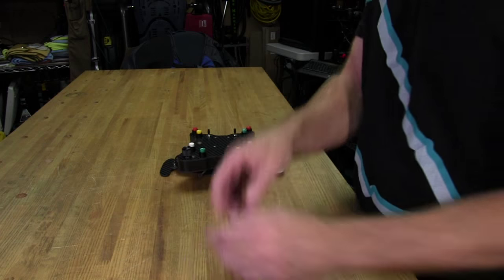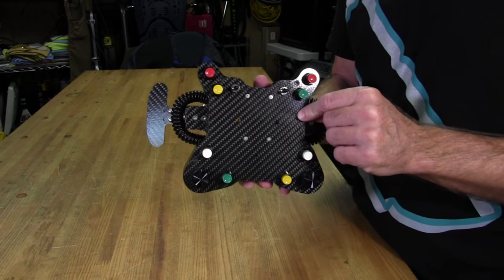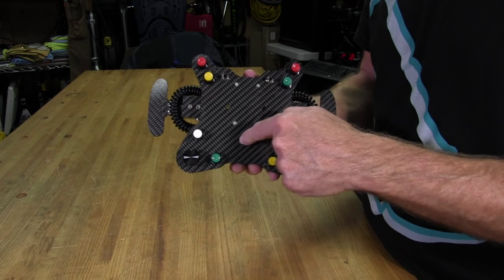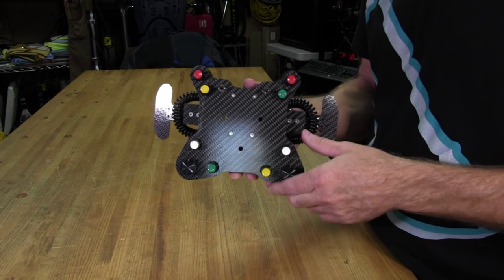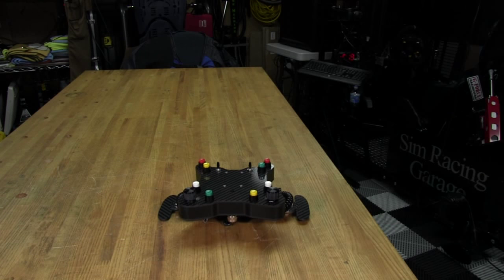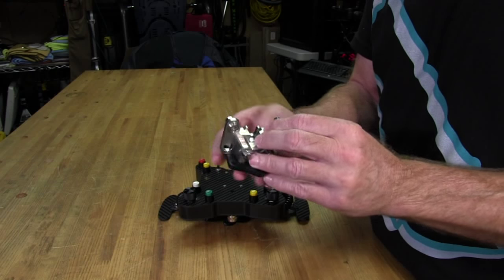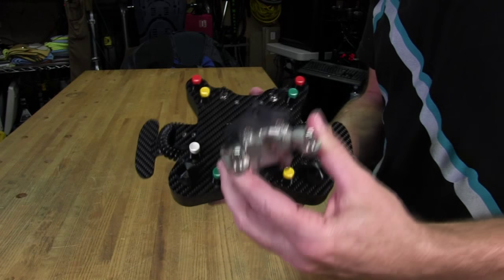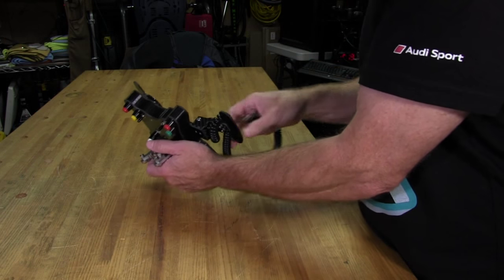So, there's one more thing I wanted to show you guys about the button pod here. This is the small button pod made for a wheel, and again, this is a 270 millimeter Momo wheel. So the spacing on this is actually a 50 millimeter spacing on the holes, not a 70 millimeter like pretty much all the rest of the wheels I've ever had. This is the first 50 millimeter spacing I had. And to accommodate that spacing, I have a 50 millimeter adapter for my Q1R quick release. And it's very small, as you can see, compared to the big 70 millimeter. And it just fits.